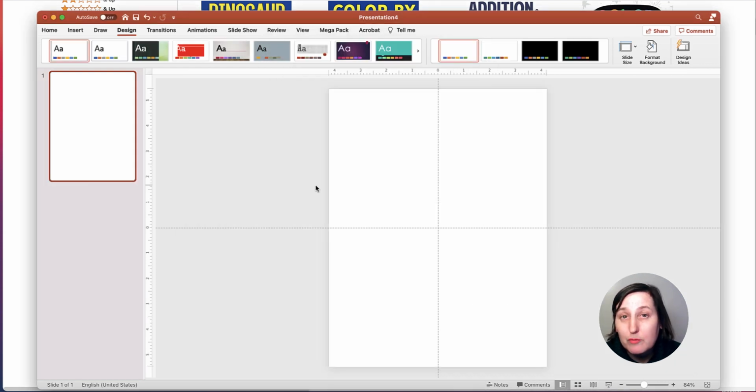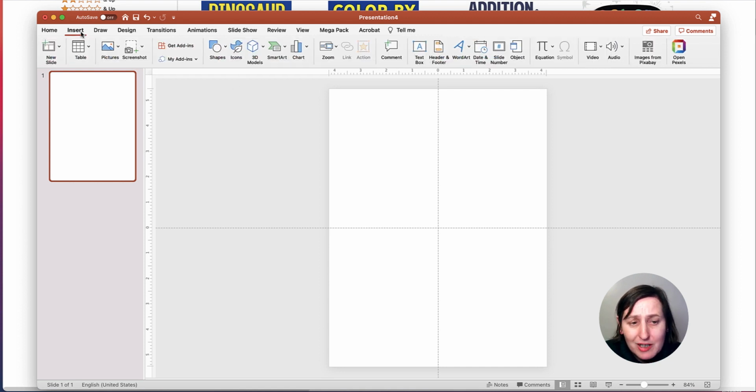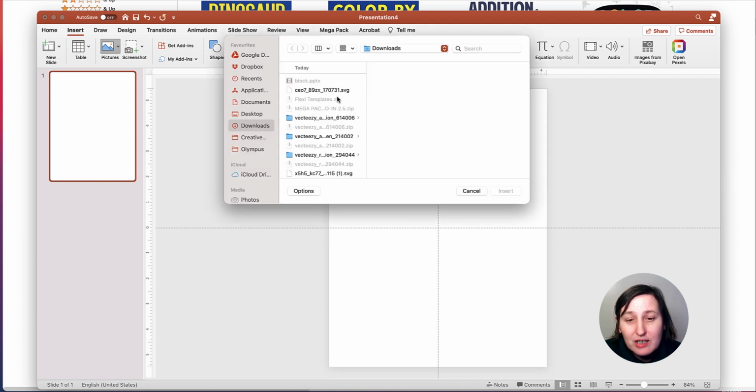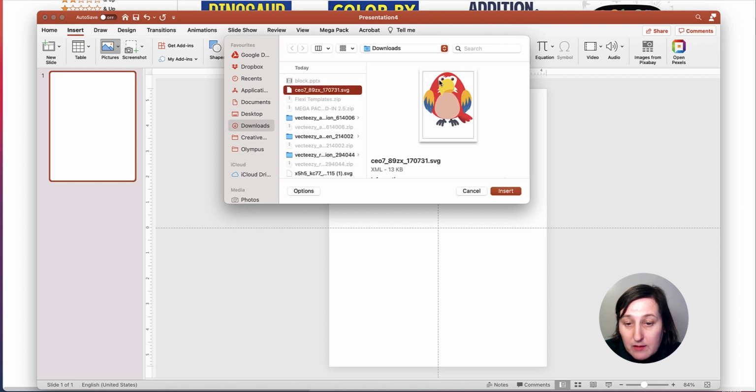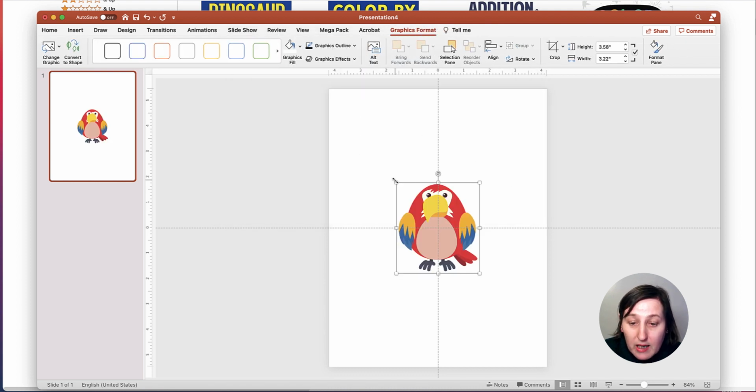If you want to know how to remove color from JPEG images, then check out my video that will be in the top right hand corner about how to remove color from JPEG images in PowerPoint. So let's carry on. So I'm going to insert that parrot picture. Now I always insert it because I want to keep the highest DPI, because if you just drag and drop, PowerPoint on Mac, which I'm using, actually defaults it back down to 72 DPI, and it does it if you're using Keynote as well.